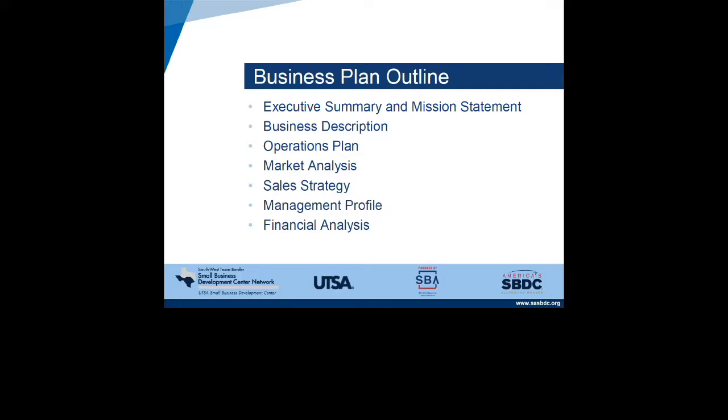So that might be a little kind of confusing there, but the reason why that topic is at the very front is because it's meant for an external reader to review that executive summary. So as a drafter, you'd be working on that at the very end, because you would want to work on all the other topic areas: the business description, the operating plan, the market analysis, the management profile, the sales strategy. And then once you have all of that prepared and written out, it's much easier to put together the executive summary, because all you're going to be doing is summarizing those topics that you've already addressed and worked on. So as a drafter, you circle back at the end and work on your executive summary at the very end.